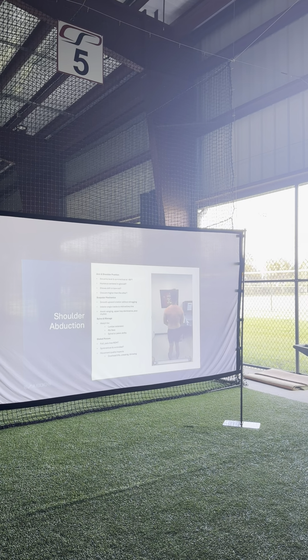Why does he do that? Why do you think he does that? I think first it's just something that's taught probably. I think that's really fair. Also, look at where he starts. He starts in this super protracted position, and if he goes to throw, he needs to get back into this good position before he can get his arm into a good spot. So I think it goes back to it's taught.